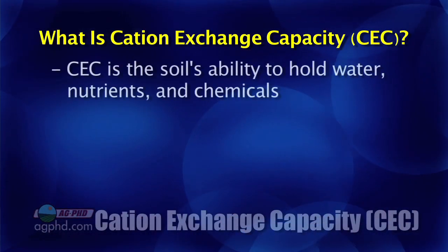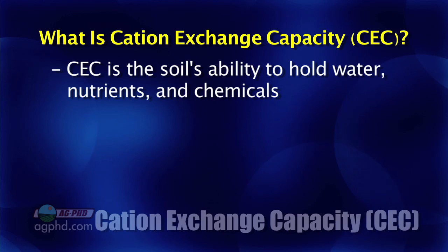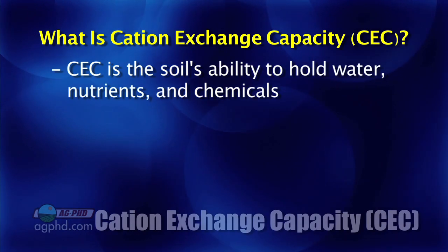You may be saying, 'I've got a lower cation exchange capacity — maybe a 15 — and I think I need to have it higher so I can put on a little more nitrogen in one shot, or at least keep my nitrogen a little safer.' So what is cation exchange capacity and what makes it up? Cation exchange capacity is the holding capacity of your soil — your soil's ability to hold nutrients, to hold water, and even to tie up some chemicals you may apply, like soil residual type chemicals.